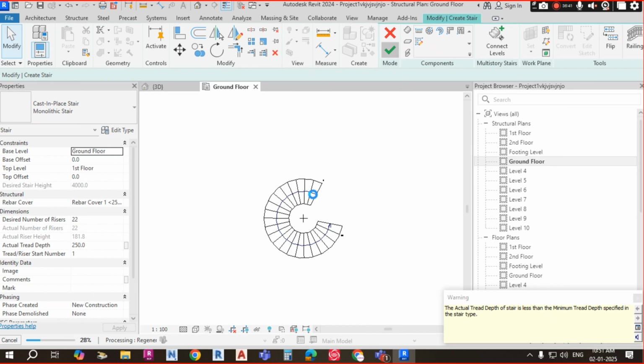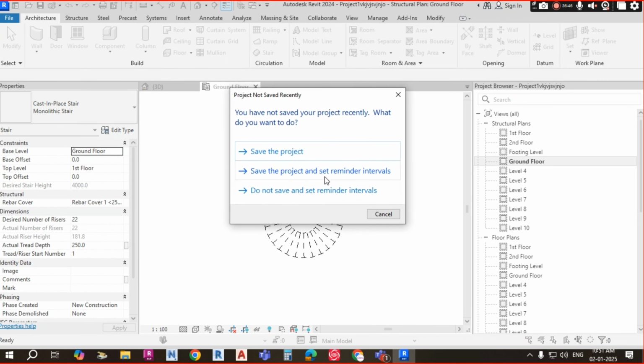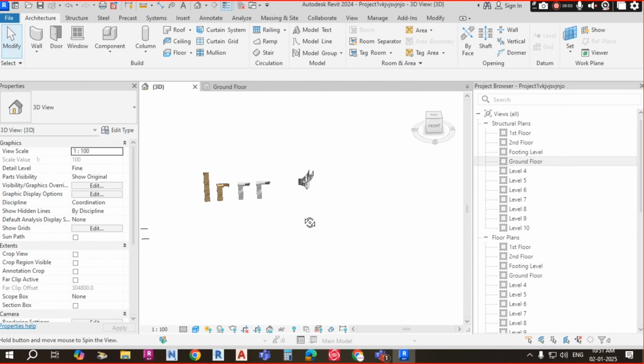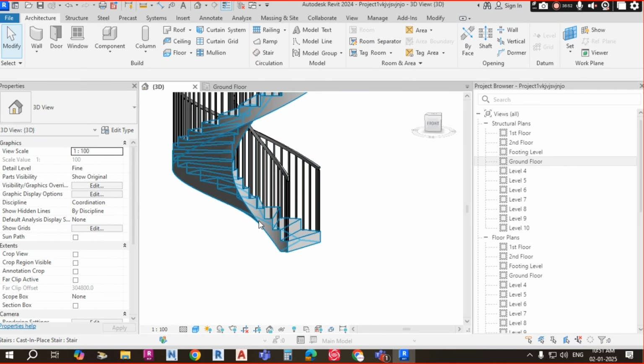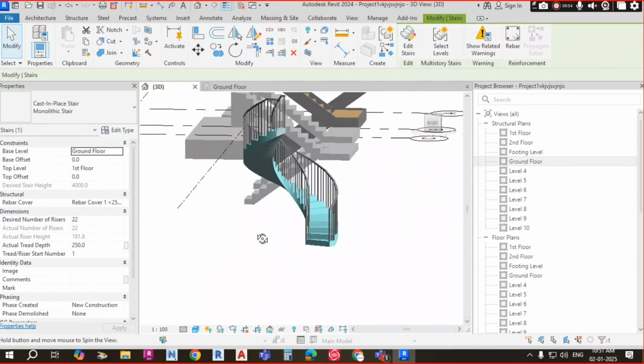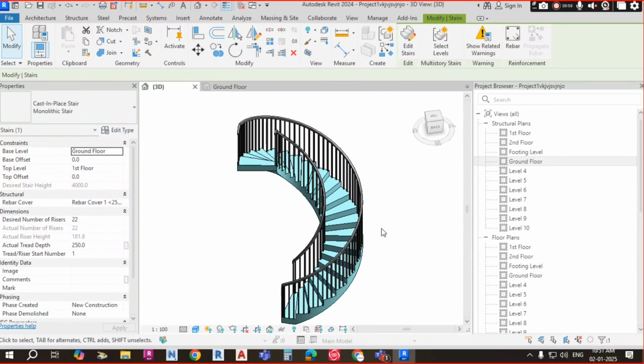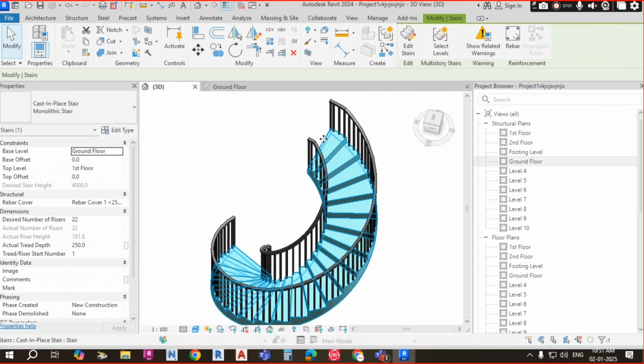You can see some buildings put this type of staircase outside, or in some buildings you can check this type of staircase inside also. If you go in 3D, you can check this type of staircase, because here in the arc there is no landing. Directly from here it is coming and going directly to the top floor.